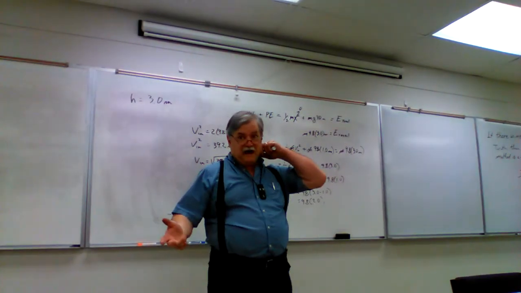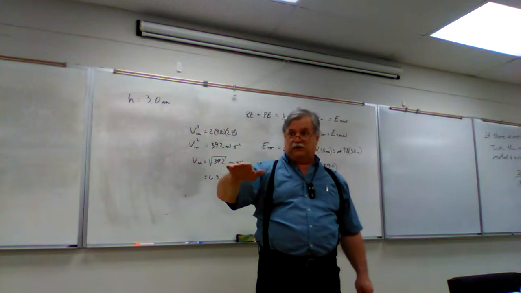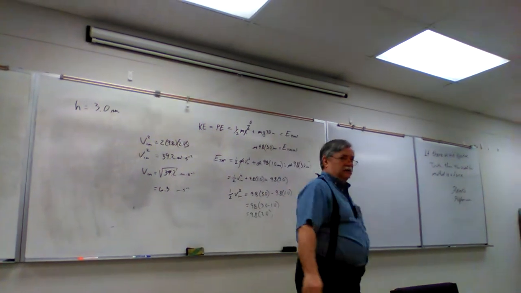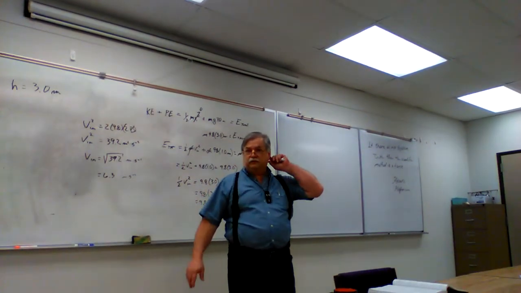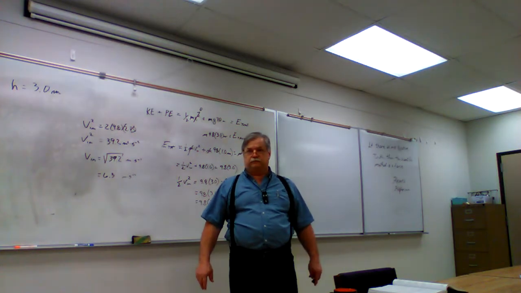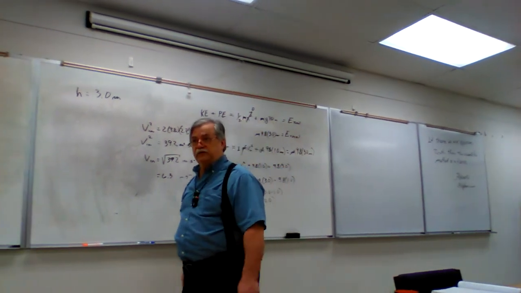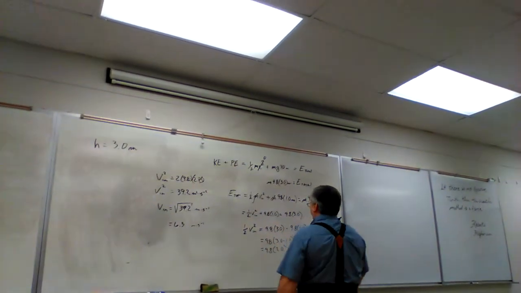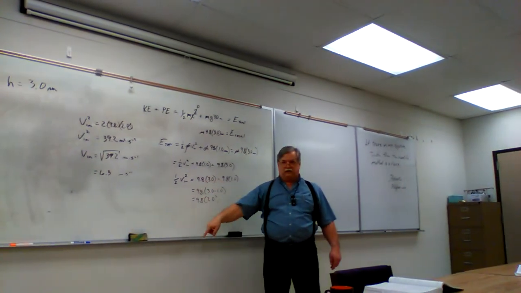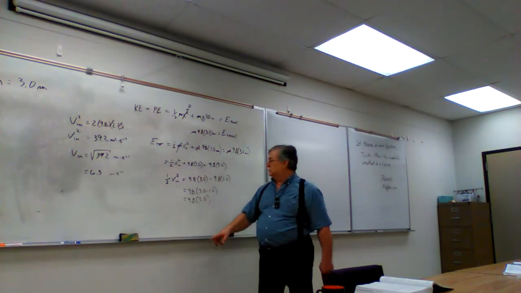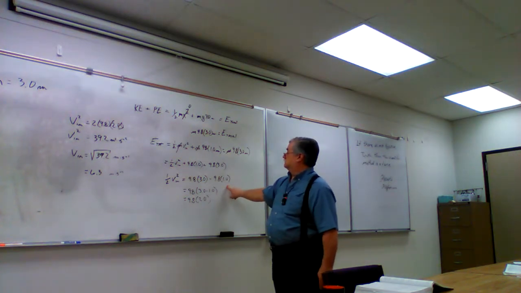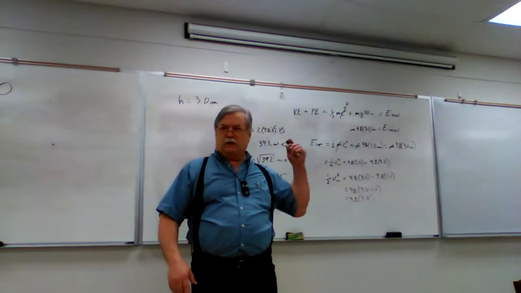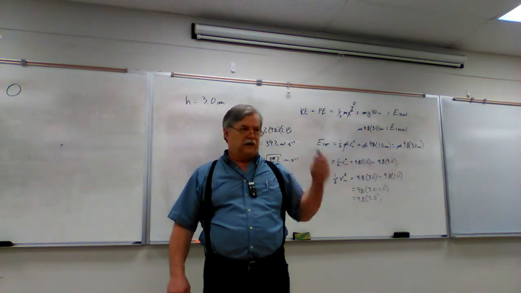See how we figured out how fast its instantaneous velocity would be at that moment when it's 1 meter off the ground? And we never once had to do vector sums of forces or anything else, because only conservative forces are involved. If we wanted to find out how fast it would be going when it hit the ground, change that to a 0. Does anyone have any questions about what we just did, how we solved that?